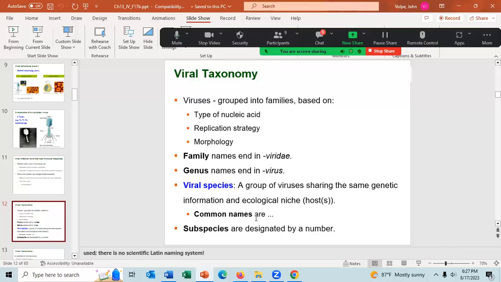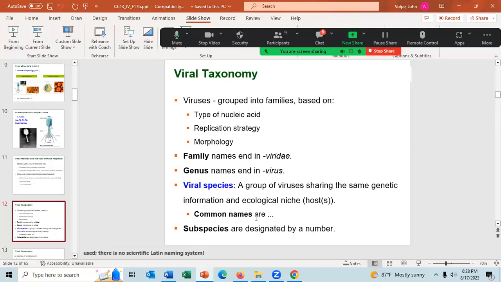One exception is we can group a virus into the kingdom of the cell that they infect, meaning we do group viruses into animal viruses because they infect animal cells, and we do group them into bacterial viruses because they infect bacteria cells. This is not a kingdom of the virus, but it is a kingdom of the cell that the virus is infecting, and we can group them that way. Any question about any of that?